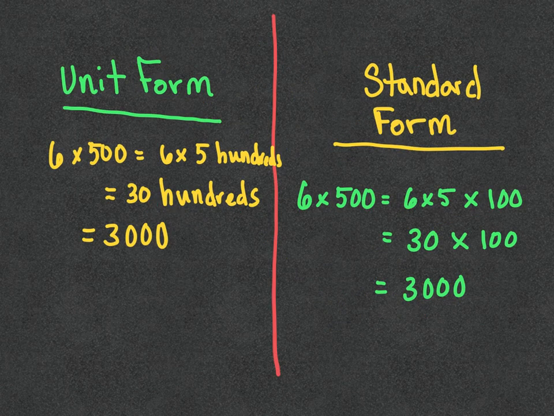If you notice in this next one, in unit form and standard form, it's basically saying the same thing. So we've got 6 times 5 hundreds is equal to 30 hundreds. 30 hundreds is just saying 3,000. Over in standard form, we have 6 times 500, and then we're going to use that associative property to help break it down. 6 times 5 is 30. And we know we're multiplying by 100. So 30 times 100 is 3,000. Because you bring down your 30 and you're multiplying by 100. So that's where you get those 2 extra zeros.